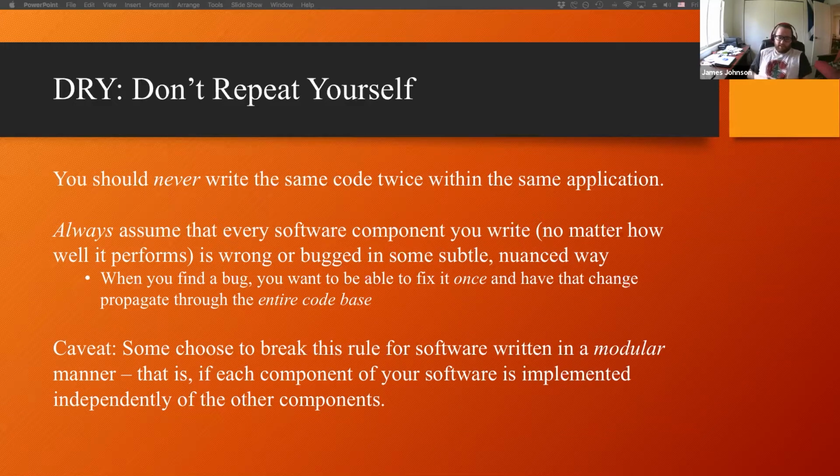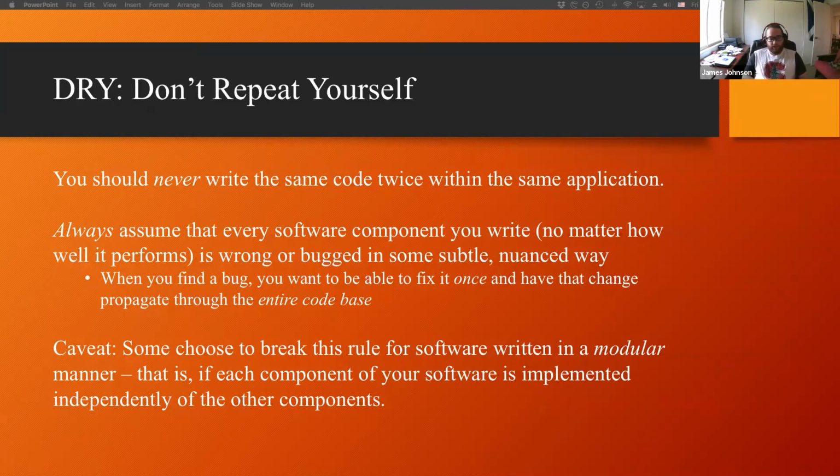The caveat to this is some Python packages and software are written in what people refer to as a modular manner. What that means is that every component is implemented pretty much entirely independently of the other components. If you have a Python package, which is just a collection of calculations which are useful, and it is written in a modular way, what that means is that each calculation that it conducts is basically independent of the others.